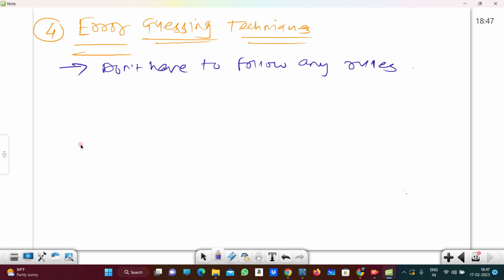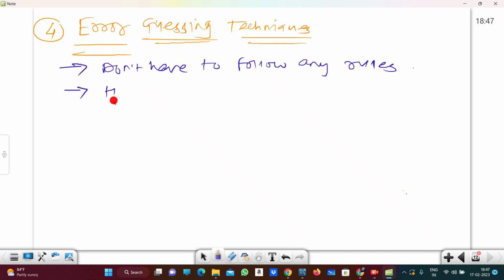Suppose there are no rules. This technique mainly depends on the analytical thinking of each QA or tester. How you will think according to that condition, right? So according to your analytical thinking, we follow the error guessing technique.